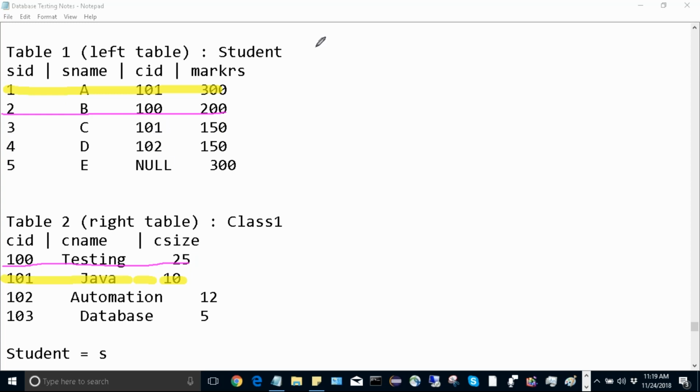And 101 is there, and 102 is here. 103 is not there and null is not there, so that's not counted. Now tell me what are the records that are going to display?